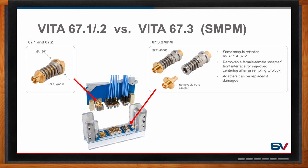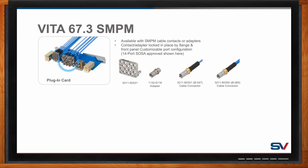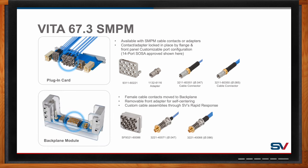Excellent. Now, can you give me some more details about VITA 67.3 SMPM? Yes, great. So VITA 67.3 SMPM, on the plug-in side, you have your rigid connections. That allows you to have either an adapter that transitions from a bullet to an edge launch on your board or your mezzanine, or you could have a cabled connection. At SV Microwave, we have 047 and 085 cables. So these connections are snapped directly into the modules. Now, on the backplane is where you have your floating contact. You have your standard backplane module, and you have either a floating contact going to 047 cable, or a floating contact going to 086 cable.